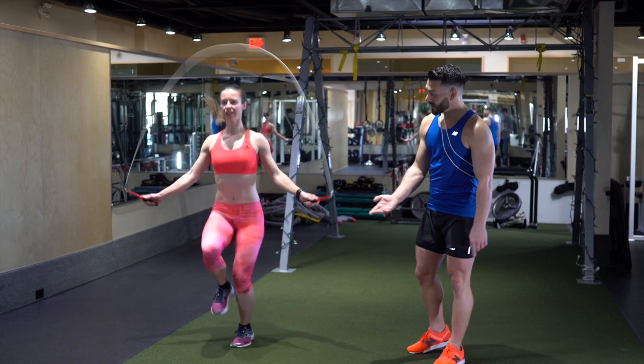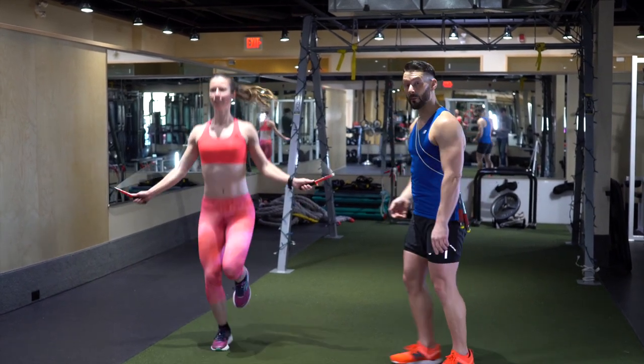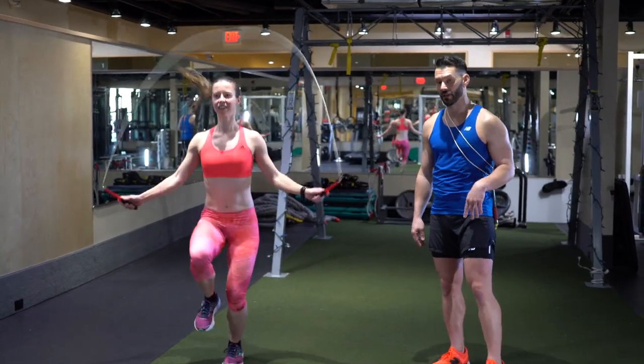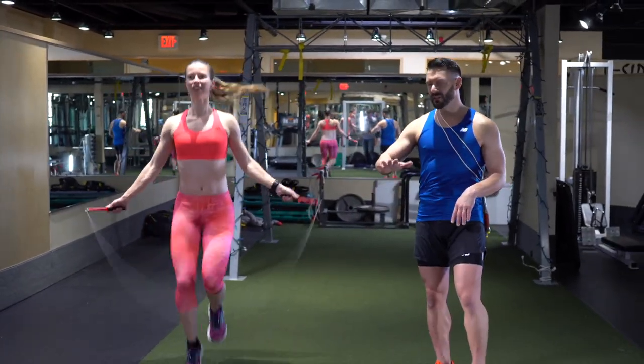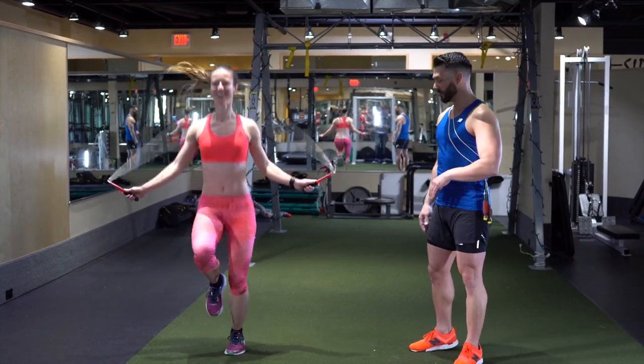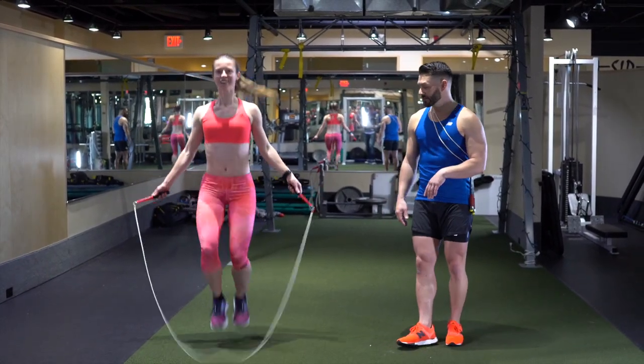What we're also taking note here is that the knees are coming up in front of the body and we're not pulling the heels up behind, which would waste energy. So this is going to be the alternating foot step — also called the high knee step. Excellent, and break right there. Good stuff, awesome.